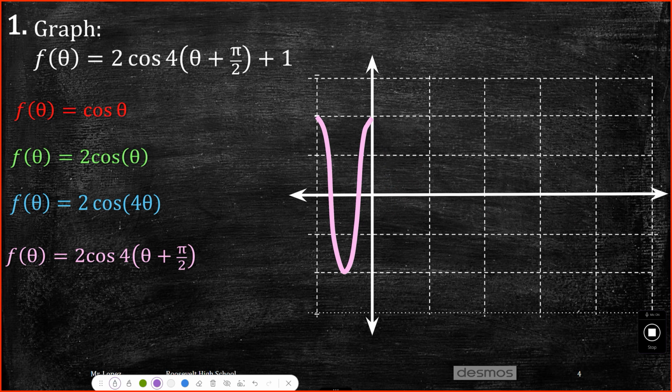Last, get another color. So it is five different colors to bring out. What does the plus 1 do to the graph? What does the plus 1 at the very end do to the graph? Anybody? What does adding 1 at the end do? It shifts it up, yes?